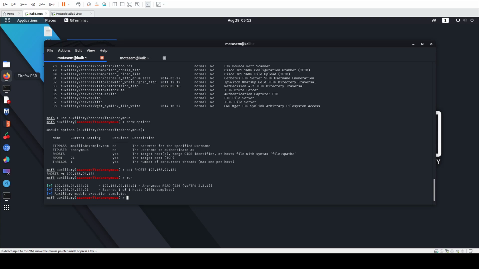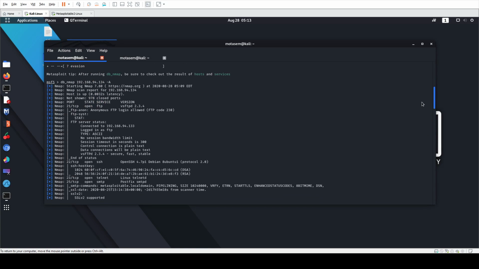So from the results, as you can see, the anonymous login is allowed, right? So we can go ahead and log in with FTP anonymously. But I know you're going to tell me I found that from the Nmap scanning, right? Exactly. But sometimes you can only run specific Nmap commands. Like for example, you cannot run this noisy scan that would get you so many details about the target. Sometimes you need to run only port scanning with Nmap. So how can you go about finding if the FTP service is having anonymous login allowed or not? You can use Metasploit for this.